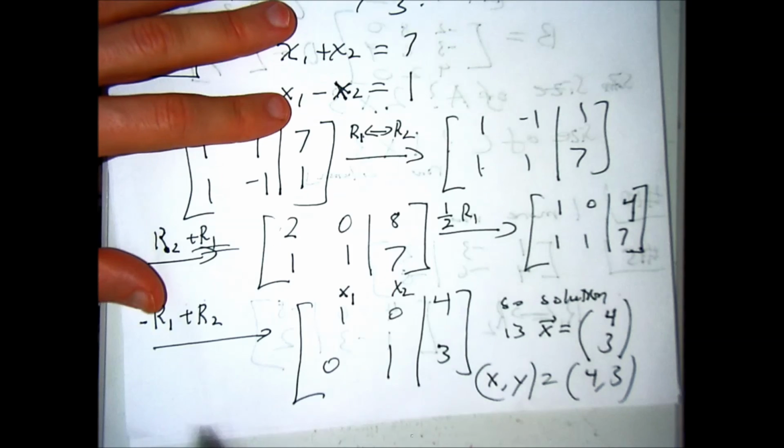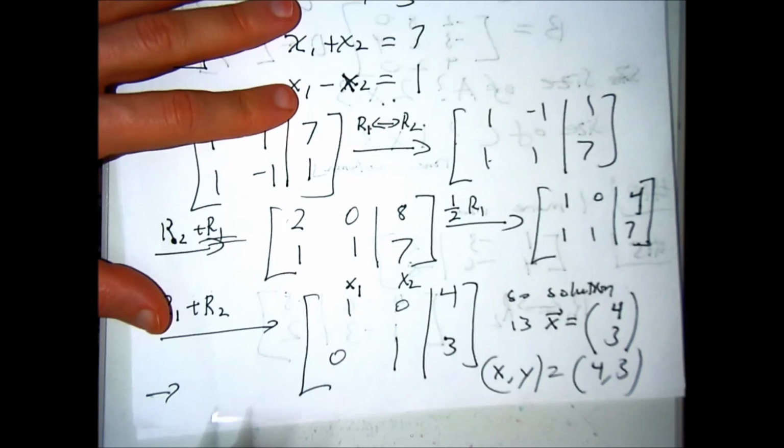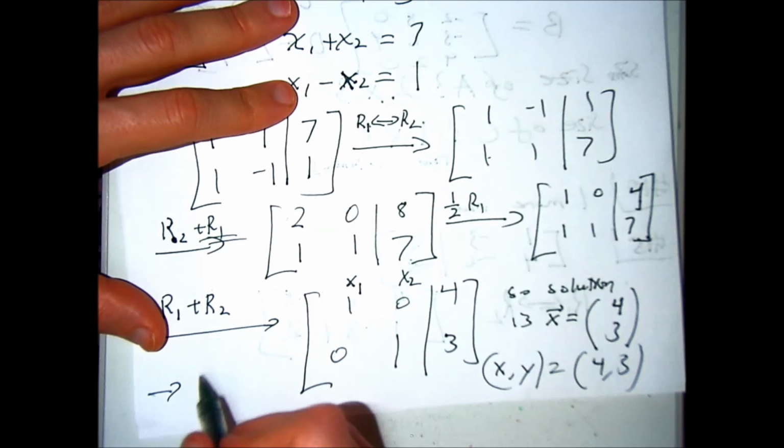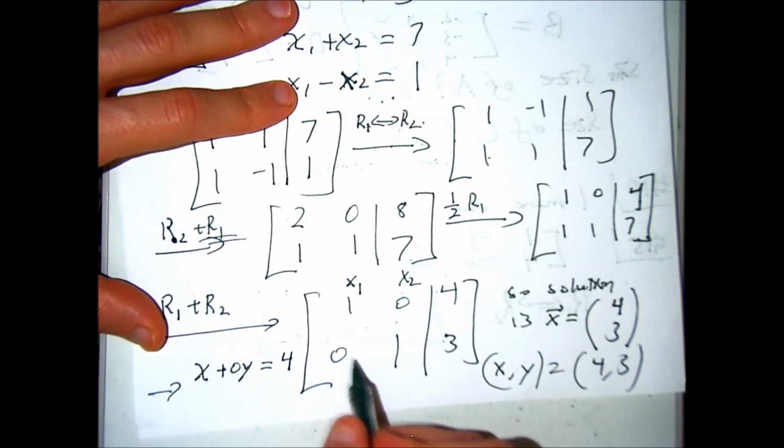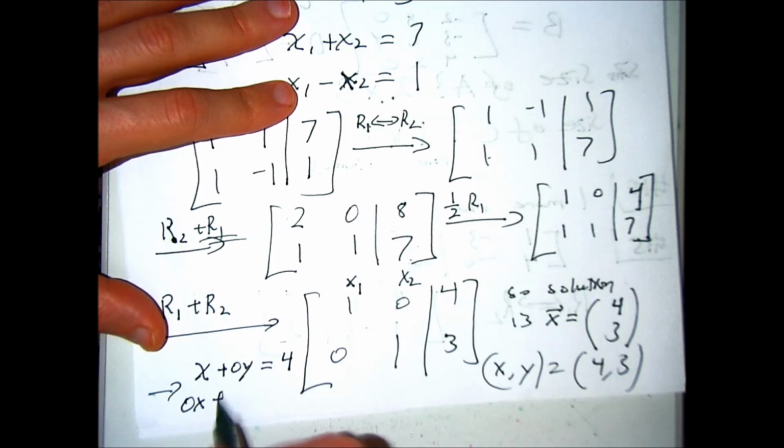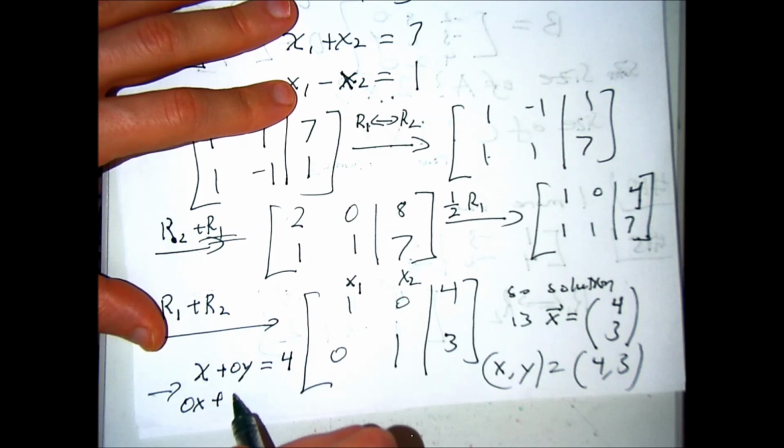All right. If you really need to, you can write this as a linear system. Go back to a linear system. Say this is what was in front of x, and then this was in front of y, and 1y equals 3, right? So literally you're saying x must equal 4, and then y must equal 3.